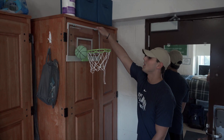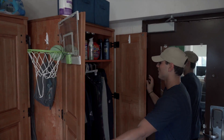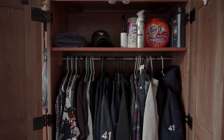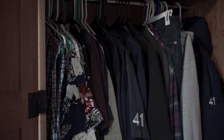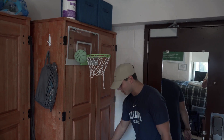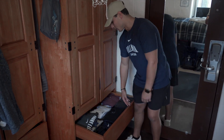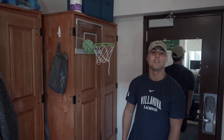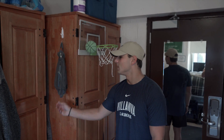This is kind of my closet area — it's nothing too crazy. Just got all my stuff hung up over here, got hats up top, some cleaning items over here. Pretty much very simple, just a closet. Down here I keep all my t-shirts, shorts, and all that kind of stuff nice and organized. That's basically all I got — nothing too crazy. Got some cleaning supplies, but I like to keep it simple and organized. That's pretty much my side of the room.